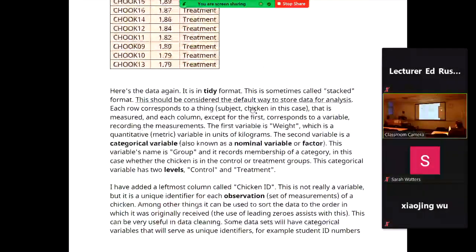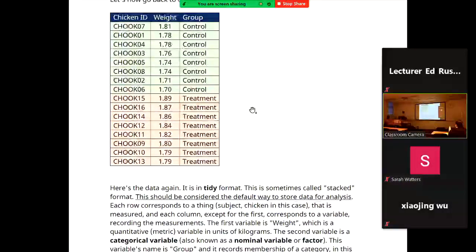Okay, now I need to talk to you a little bit about tidy data. So there probably is going to be a test question about this. It might sound like nitpicking, but this is one of those things that I know from long experience is really useful. And that is when you get data and you're going to store it, and you can store it, you know, Excel is not a bad place to store data. I use Excel every day, and one of the big things I use it for is just storing data, sorting it, things like that. But I really recommend that in most cases you get the data into what we call tidy format.